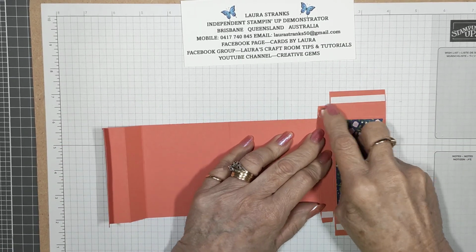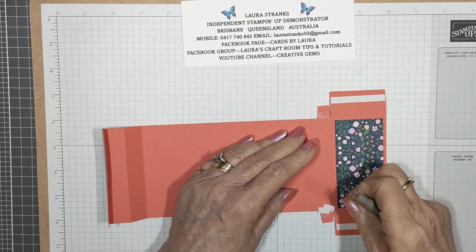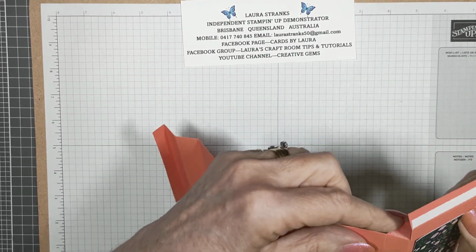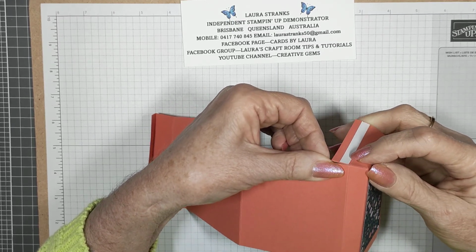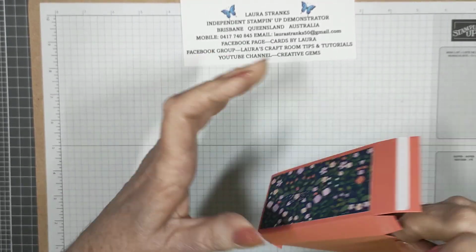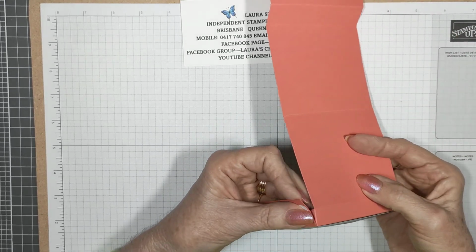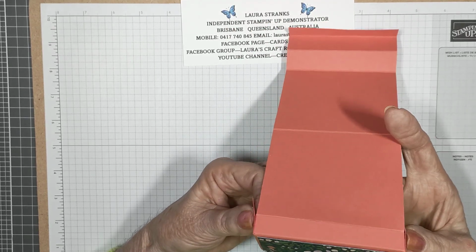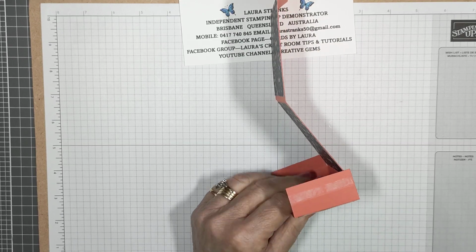I'll take these little pieces off first. Put them in my little cup. And then fold that around. It's going to make the little pocket at the front nice and even on there. Give it a good press. And then the same with this one. It will fold backwards to the front pocket, that little tab, like that. Then you can take both of these off.